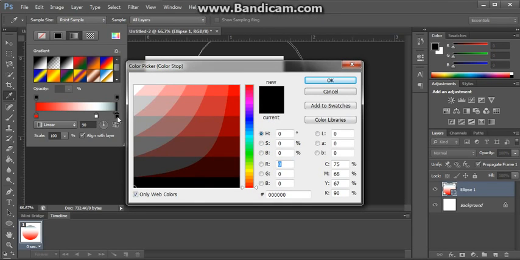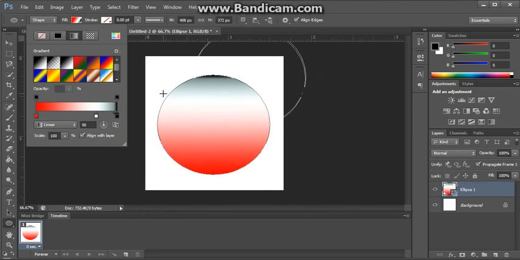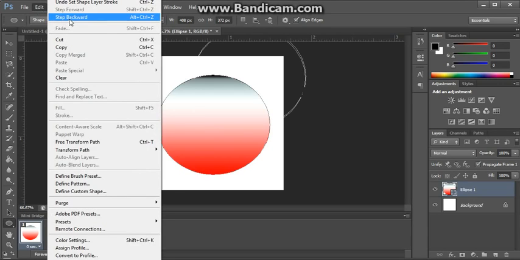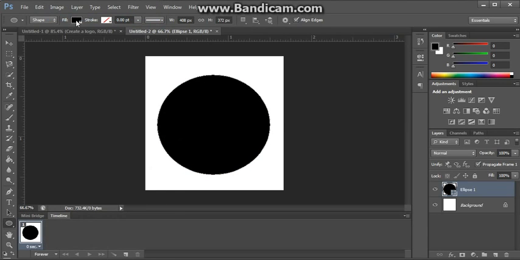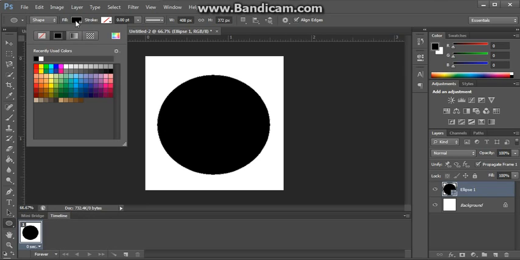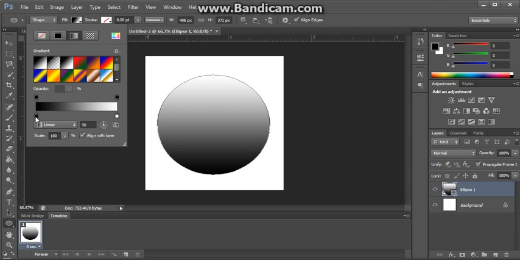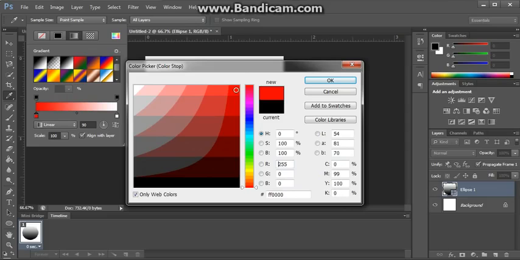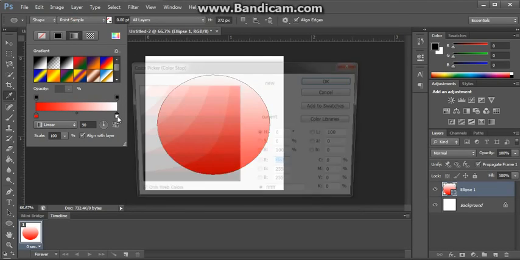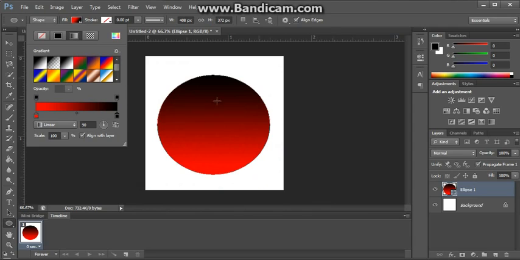Not doing very well today, am I? Okay. Good thing about Photoshop, when you cock up like that, you've got the edit step backwards. So you go back a stage. So we want to fill this ellipse with not a solid colour but gradient. So we start again. We go on the colour stop. We click red. The other end of the scale we want black as our shadow. That's probably about 50% there. Looks fairly good. Let's go a little bit more that way, and that gives us a shadow.